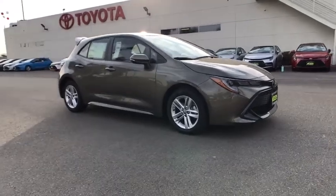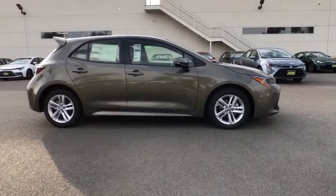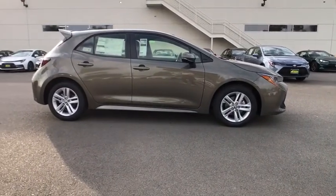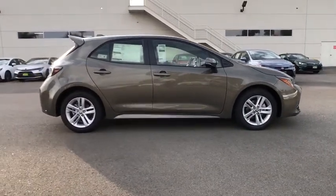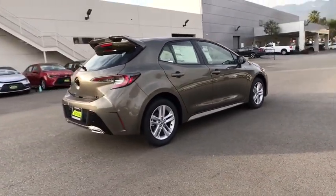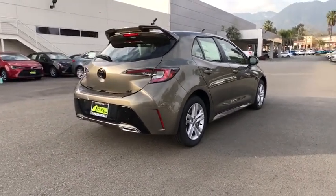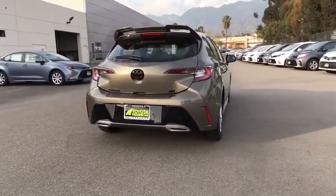Stop by and take a look at the 2020 Toyota Corolla Hatchback. The Toyota Corolla Hatchback will make you smile. The performance and shifty driving experience will certainly leave you wanting more. A sharp exterior look and an abundance of technology like the Toyota Safety Sense make this a vehicle worth looking at. Here are some of this vehicle's great options.